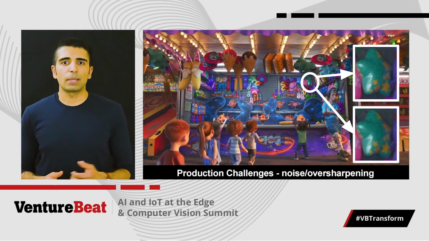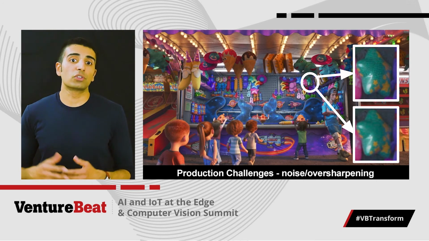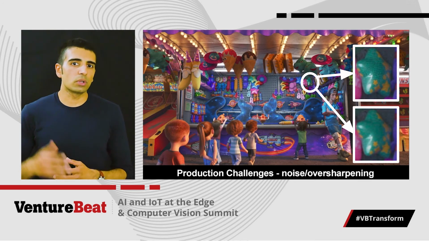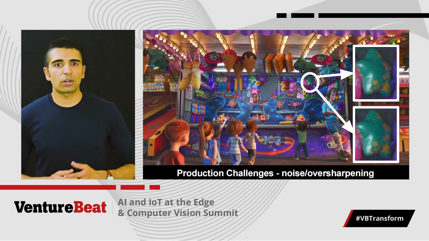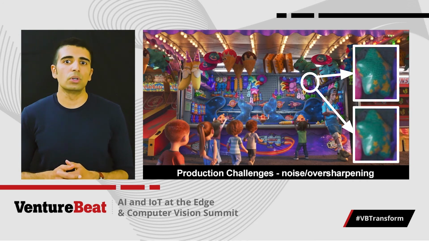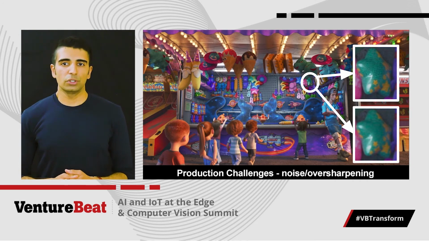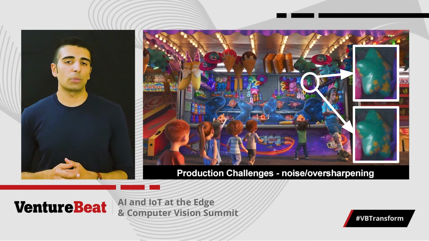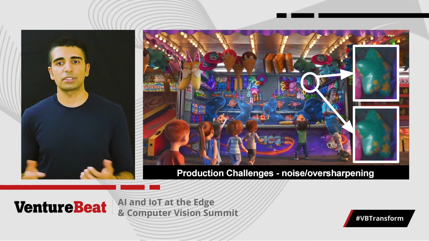A third issue that came up was unwanted noise and over-sharpening of the input. You can see a little extra noise here on the balloon up top. We noticed that some of our initial hyperparameters push sharpness a bit too far relative to what the artist wanted. Reducing the feature loss and GAN loss while boosting the content loss helped reduce the extraneous noise.